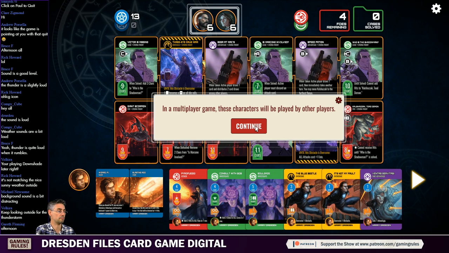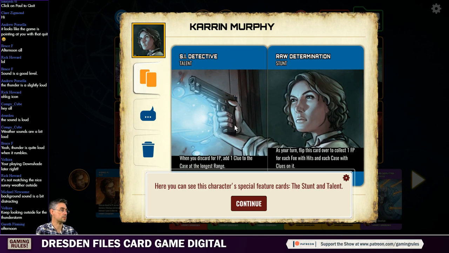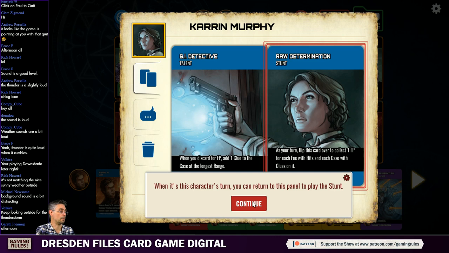Fantastic. So in a solitaire game, I'm going to be controlling all of the characters. So this is Karen Murphy. Karen Murphy is a policewoman. I think she's a sergeant at this stage in the story, I can't quite remember, but we're going to have a look at her now. There we go. So this is Karen Murphy. These are the character's special cards, which is a stunt and a talent. The stunt is a special card that is only played once per game, whereas the talent is a permanent ability. So with this character's stunt, when it's this character's turn, you can return to this panel to play the stunt.